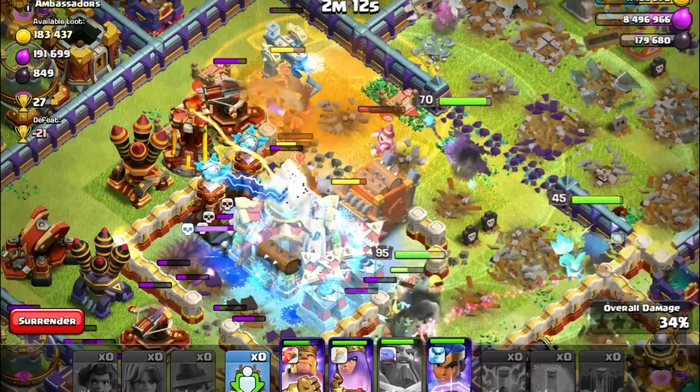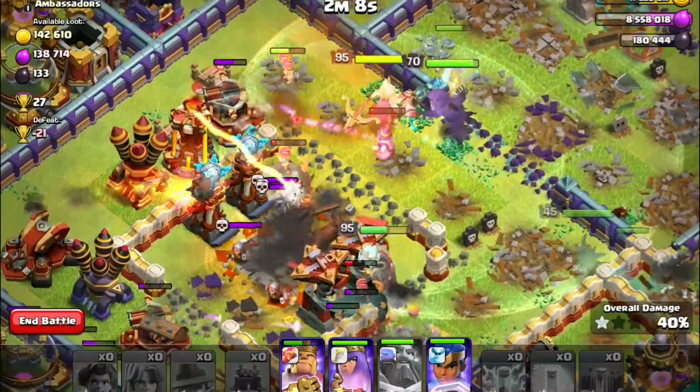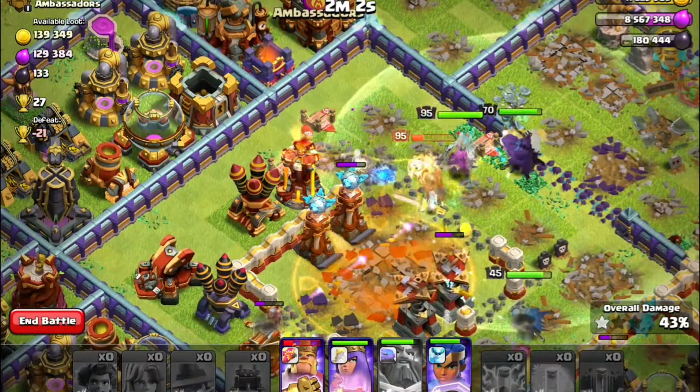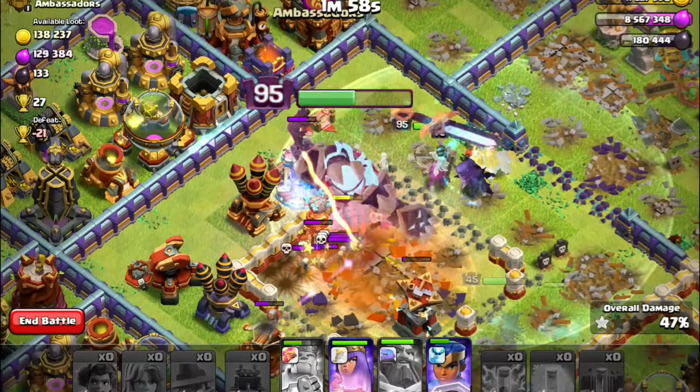Come on, please. Please. Yes. All right. Town hall taken down. All right, King is just going through. We are actually doing very well right now. King is not too good, though. Let's just try and smack everything down as much as possible.